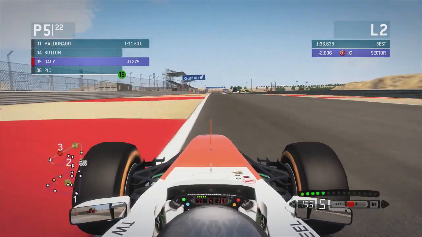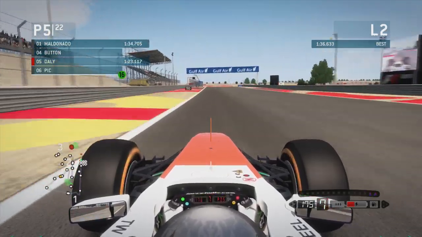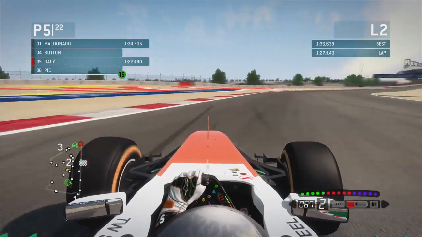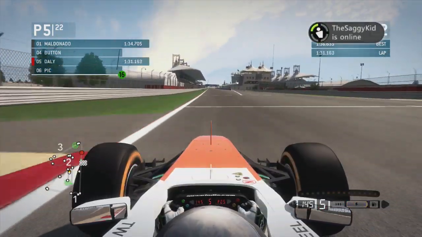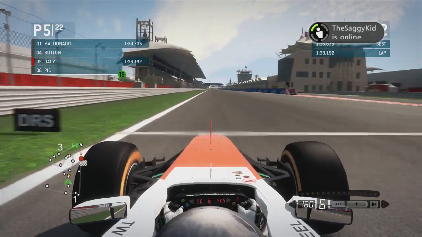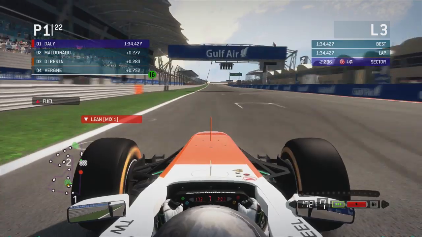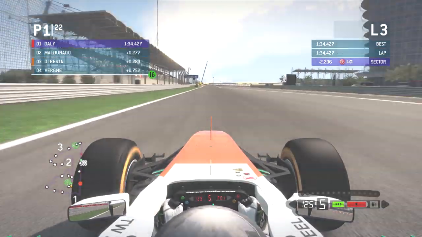So yes, this probably is Q1. Here we go, coming through here, and we're purple through the middle sector now, so we're showing actually quite a lot of pace around here in Bahrain. We're looking good so far, but the AI, of course, do sandbag just a tiny bit in qualifying 1, so we'll need to step up our game as we head into qualifying 2 and 3. Coming across the line, we've set a 134.4, and we go purple by 0.2 over Pastor Maldonado.